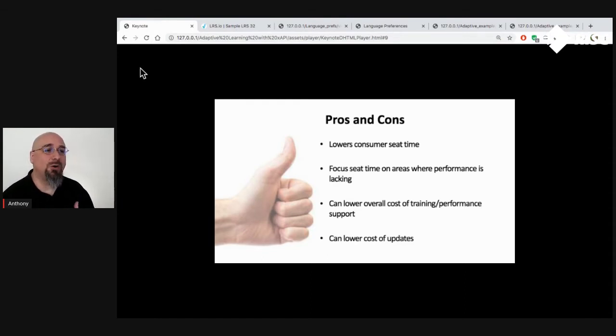Remember, we're training. Our job is the same. At the end of the day, our job is the same as every other department in the organization: to support the organization, to support that revenue and either increase revenue or lower operational costs. Generally, our job is to lower operational costs.